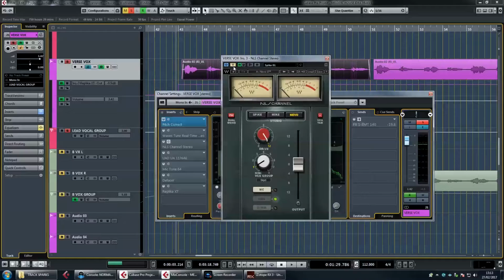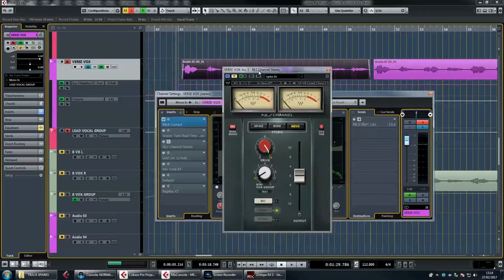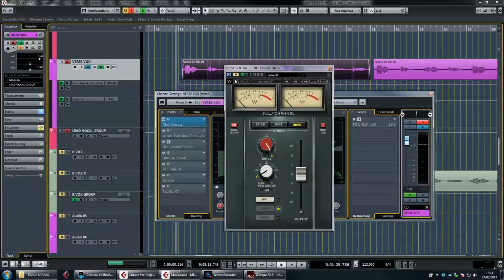You could do this in different ways. You could use a normal distortion plugin. You could have it as a send just to mix it in a little bit better. You could double up your vocal and really mash it up and mix it under your main vocal to give that sort of warmth, which is what I've done in the past. But this one just does the trick for me. So let's have a listen.